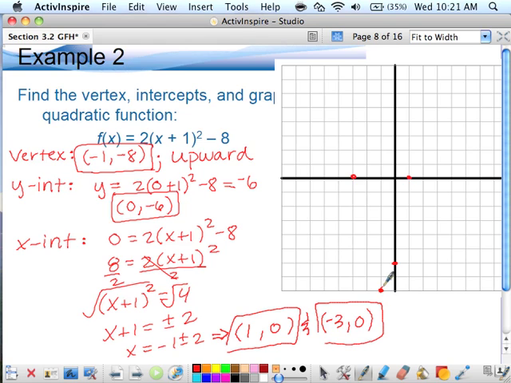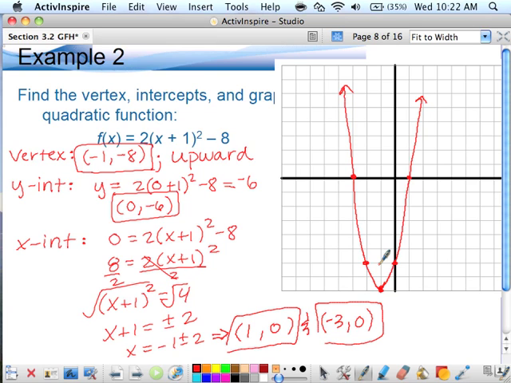This is my vertex. Okay? I know it also has to come around this way through here. If I want to find an additional point, what number should be here if I plug in negative 2? What y value? Does anyone know? Negative 6. Why? What's going to force that point right there to be there? It's because it has to be symmetric about that vertex there.